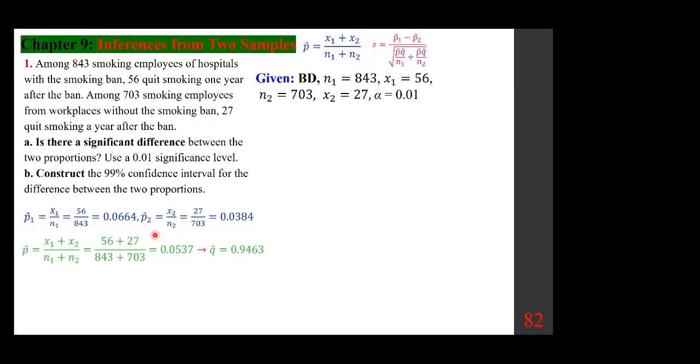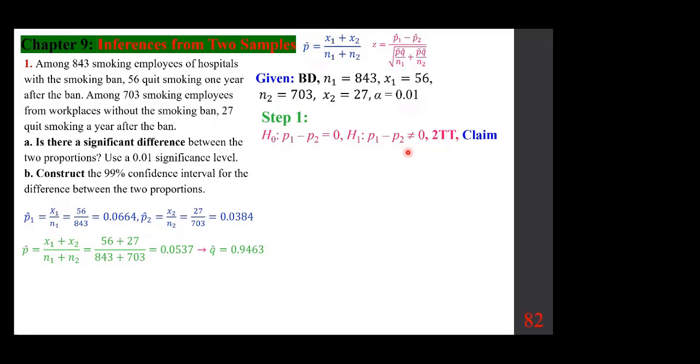So again, first and foremost, given. Secondly, using this formula, we need the P bar, and we all remember P1 hat is x sub 1 over n sub 1, and P2 hat is x sub 2 over n sub 2. We need all of those. We calculate them, so we are ready to go with the test of hypothesis. Now, H0, P1 minus P2 is 0.